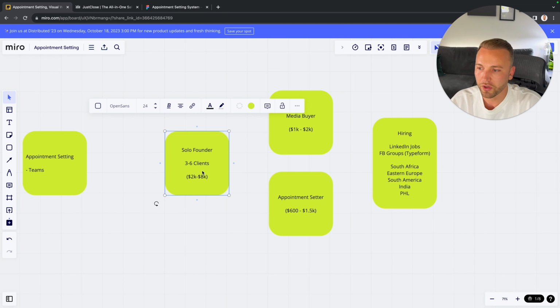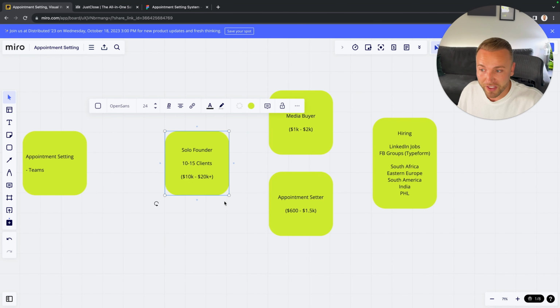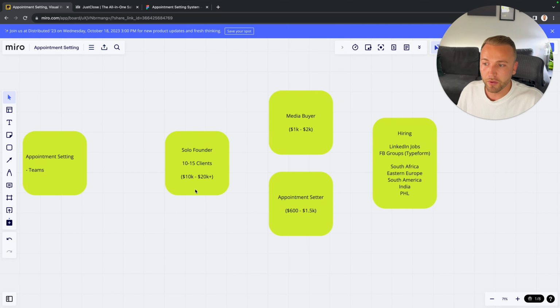And that is, of course, going to slice your profit margins. You're probably going to sacrifice like 30-40% of your profit margins here, but you're then going to have the capacity to scale up, and okay, it does depend on your industry, to scale up to anything from 10 to 15 clients with this infrastructure and be making anything from 10 to 20K per month plus, okay? So now you're a lot more profitable in your agency. You're no longer delivering a service yourself, okay? You're delivering an exceptional service, getting incredible results for your clients, but you can just focus on the vision, you can focus on scaling the team, you can focus on the sales, okay? And just continue scaling the business up.